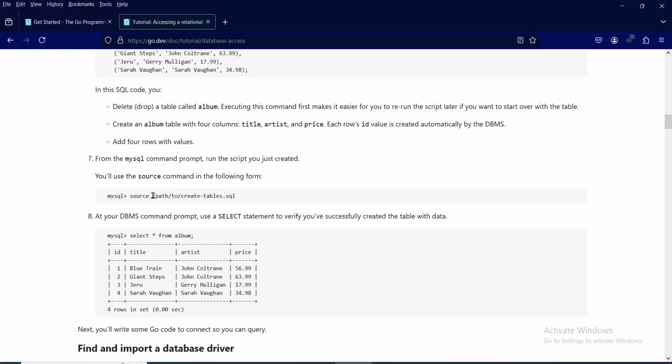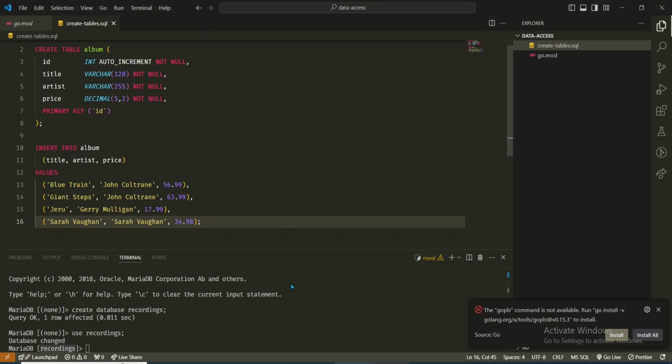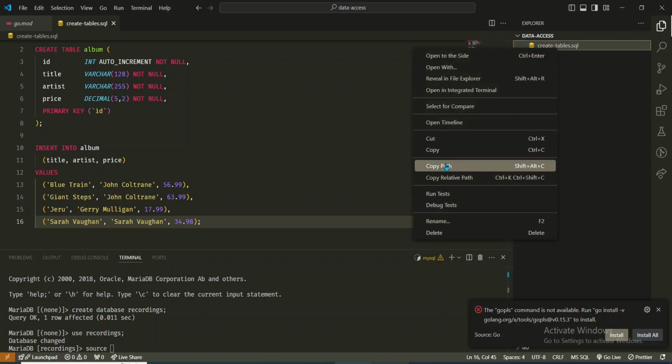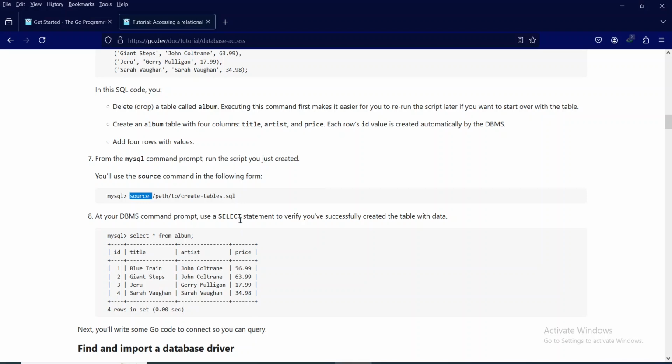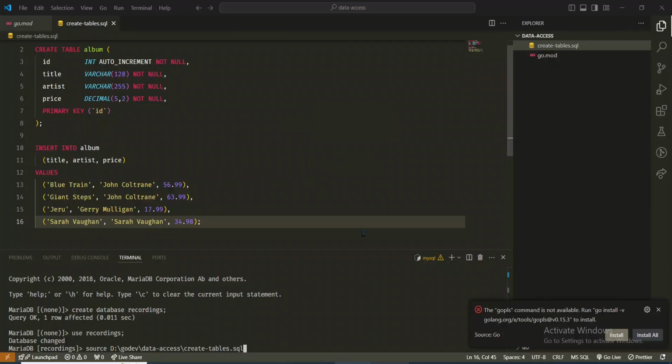We're going to specify the create-tables.sql file's full path, and this is the source command. So source, and the full path, I can just copy the full path from here and paste it, and we can run it, right? Yeah, we got to run it.